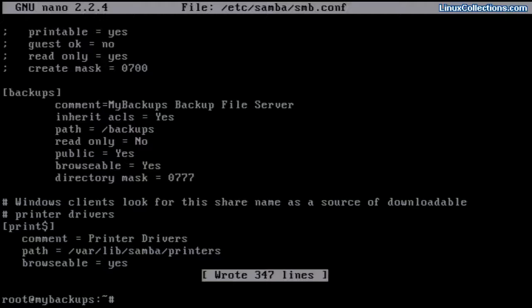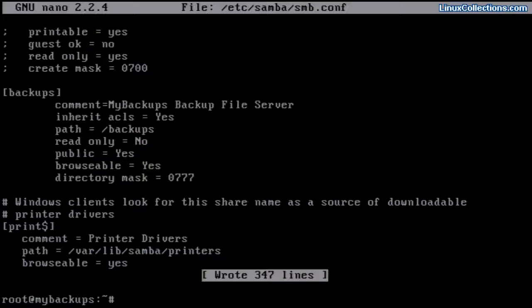We actually typed all this in the smb.conf file, the Samba configuration file, and this gives us notes on the backups folder that is going to be a shared folder that the Samba server will serve up to the outside world. And this is what makes this folder that we just created available to computers, or essentially Windows computers, outside of our little server.